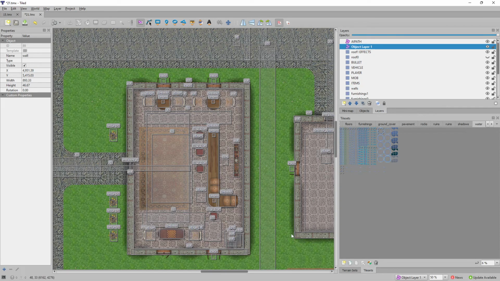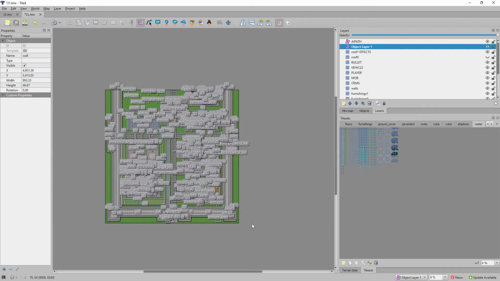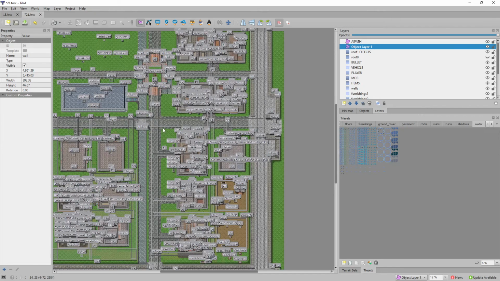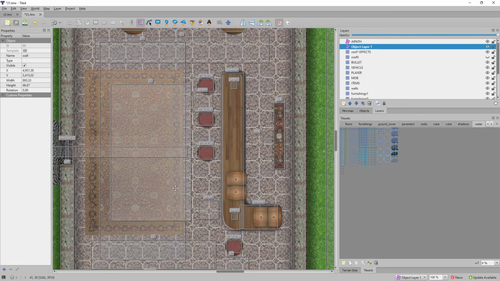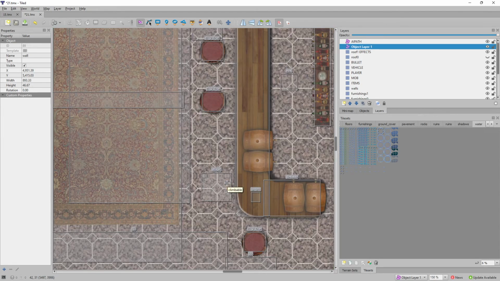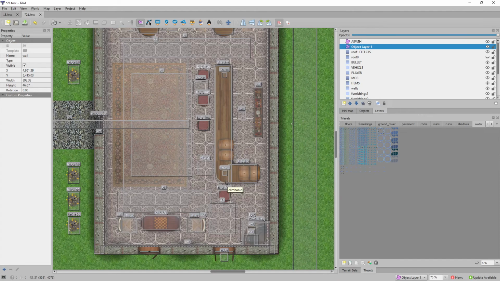The old maps were fairly small, so they were just 64 tiles by 64 tiles, and I was using a very large tile size. I was using 128 pixels by 128 pixels, which is pretty big. And the reason why I did that is because I thought it would allow me to make more detailed objects, and some of the objects look pretty cool because of the level of detail, but using large tiles like this makes it more difficult to interact with the tiles.